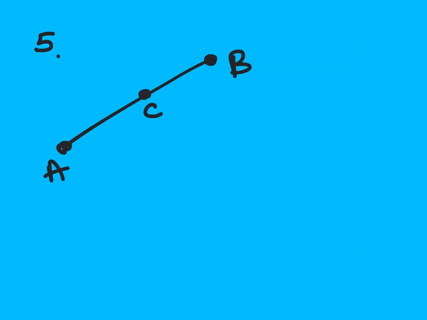Question 5. We've defined a point C that splits AB in the ratio 2 to 1, so 2 here, 1 there. We're trying to find C. The formula we're going to use is C equals: the 2 multiplies the B, so 2B, the 1 multiplies the A, plus A, divided by these two numbers added up, divided by 3.